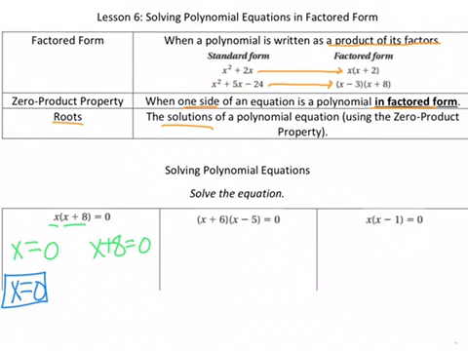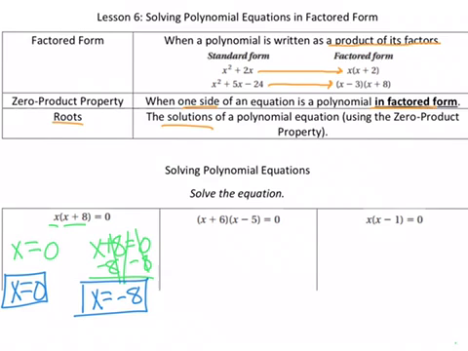And then when we subtract 8 on both sides, on the second equation, we get the answer of x equals negative 8, and that is also an answer. So we're going to have multiple answers here. For the most part, we will have 2. You might have 3. It depends on how many x's you see.